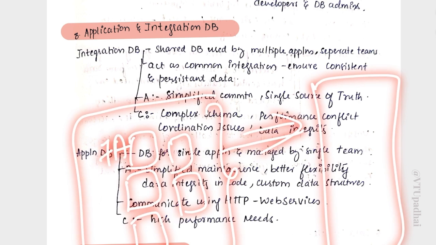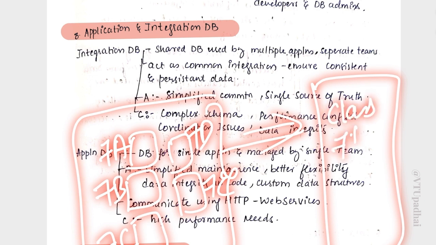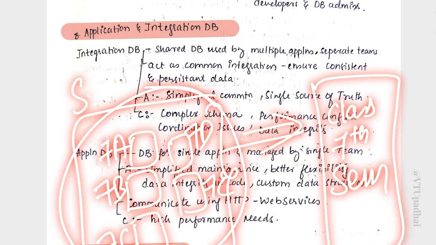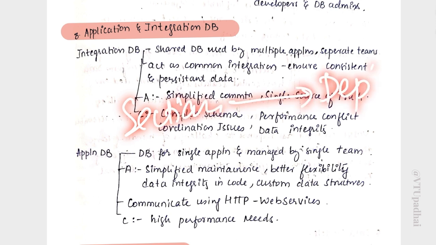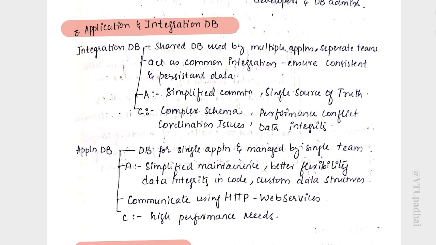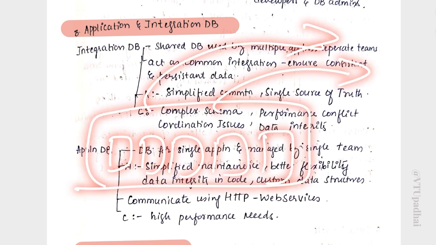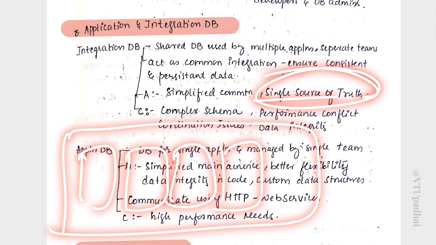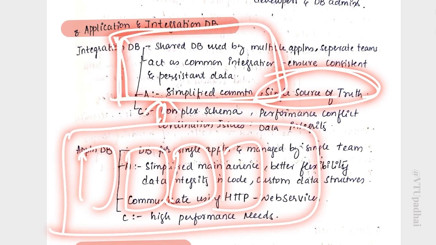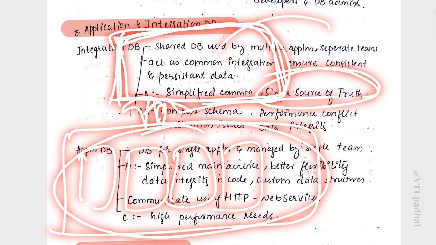So here this might be the record of 7A, 7B, 7C, 7D, and 7E. When you're storing it all together, it is class 7th sem, right? Here it was all about the sections, and here it could be about the department, that is ISC. This is just an example. So the advantages here were simplified communication. When you're combining all the different tables, the communication becomes very simple. You can easily transfer the data. Not just that, there was a single source of truth. That is, when you have to fetch the data, it has to come from one source. When you're combining multiple data into one source, it becomes very easy to retrieve the data, right?